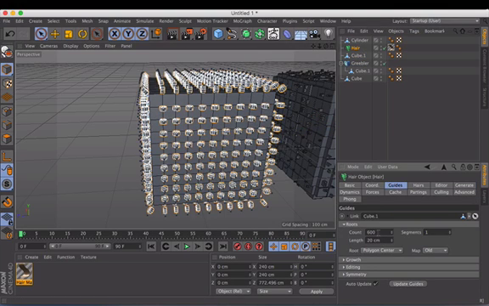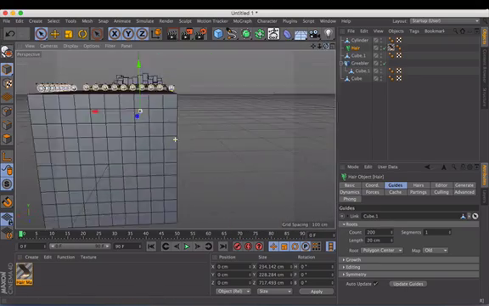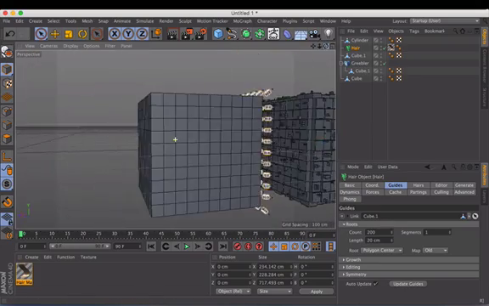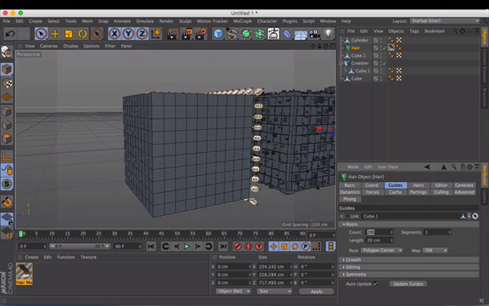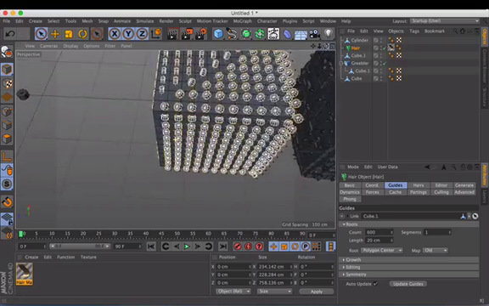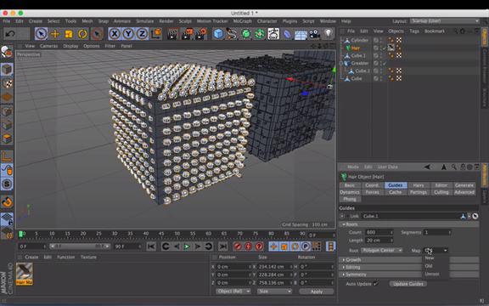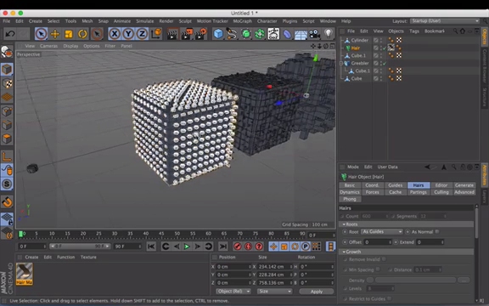What you can do is you can also lower the number. Any way you like. Okay, that's another one.